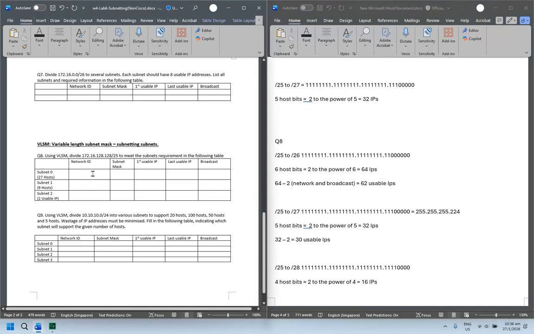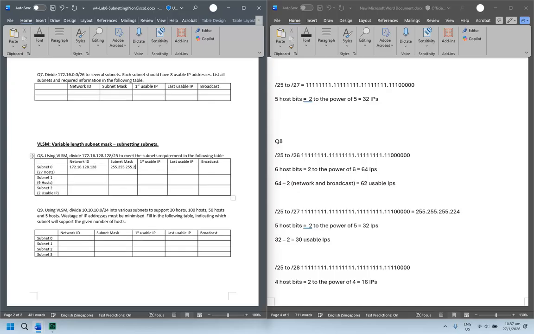As mentioned, the first IP address that is given is always the network address of the first subnet. So I will have my subnet mask for my first group, 255.255.255.224, which will accommodate my 27 hosts based on my calculation. Because /26 is too much, /27 is just enough, /28 is not enough. But now it's a bit special compared to the previous question, because we can just keep adding to find the second group.